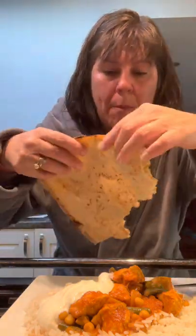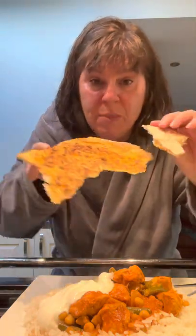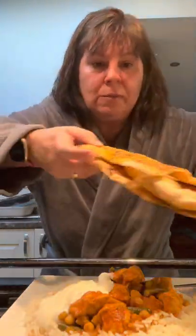Naan breads. These are really big ones, you get them in Pioneer. Look how big they are. And they're really nice. Really good.